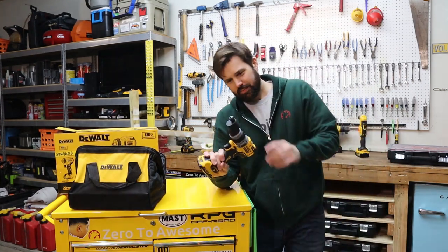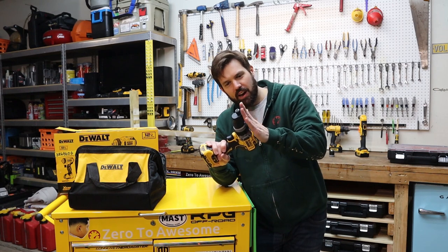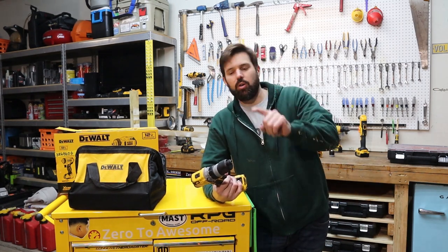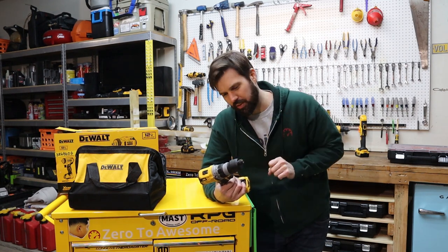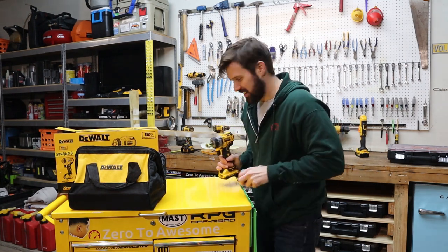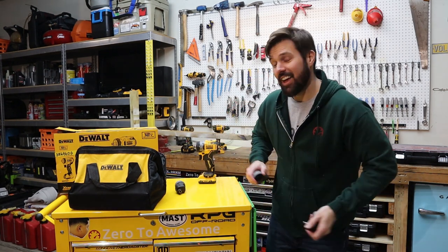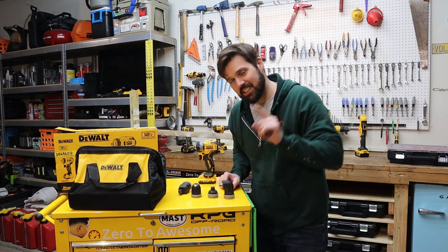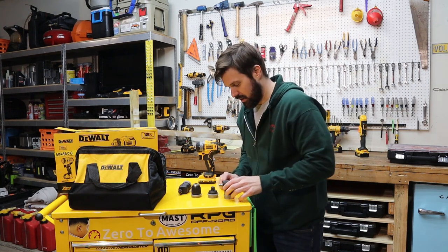Also bonus, the low profile adapter, one of the whole reasons that I wanted this, it actually works, but only for screws. You cannot drill a hole with it. And on to the negatives. First negative, they lied to me. This really only does four things. This is not a 5-in-1 tool.